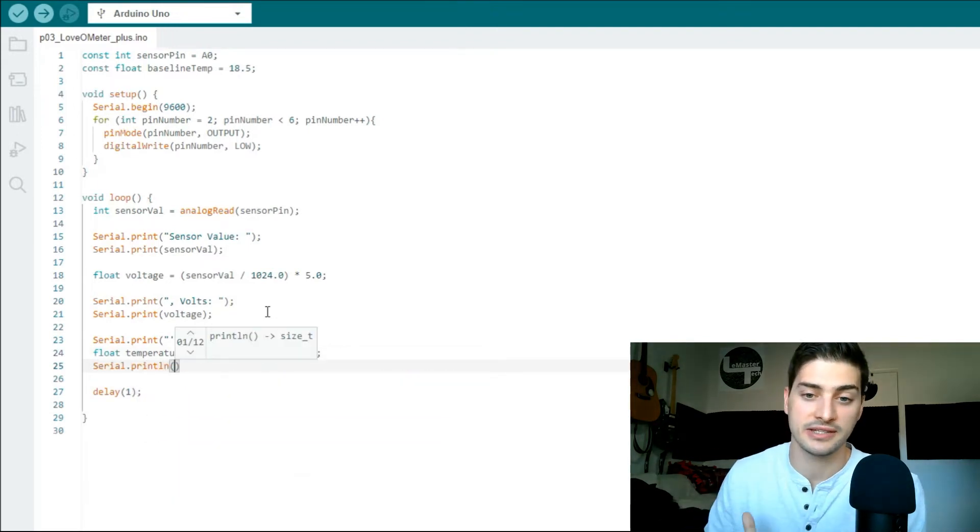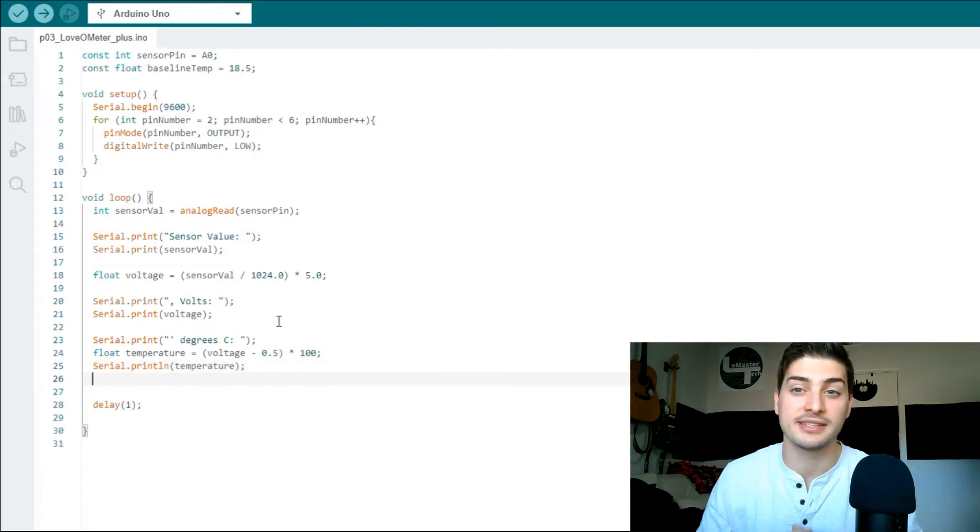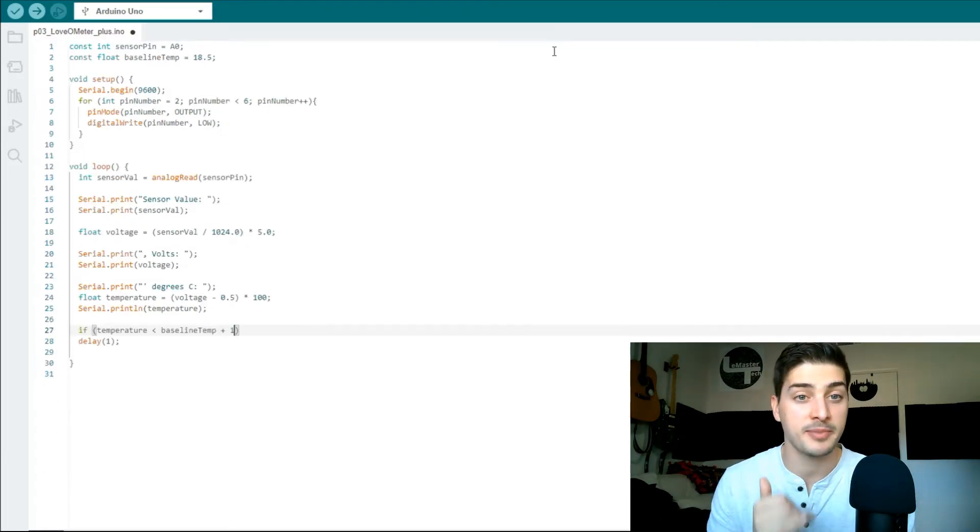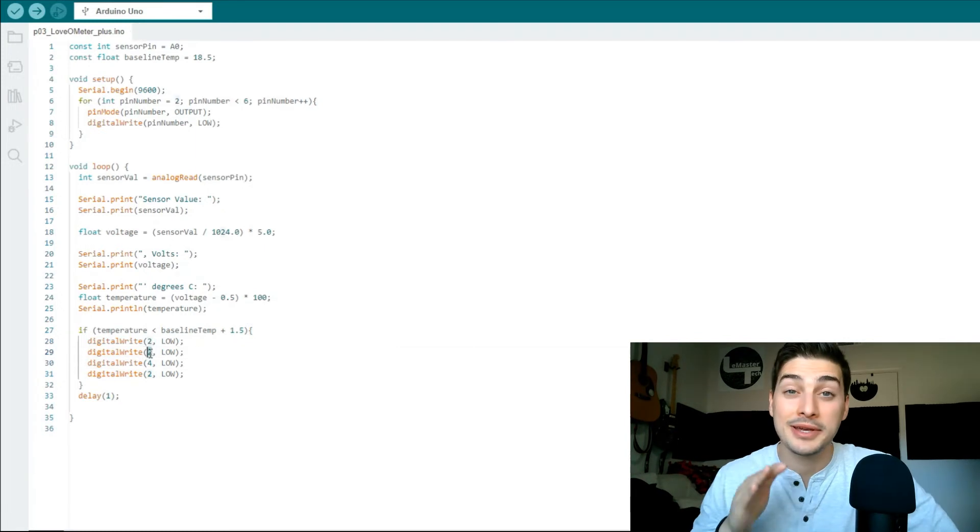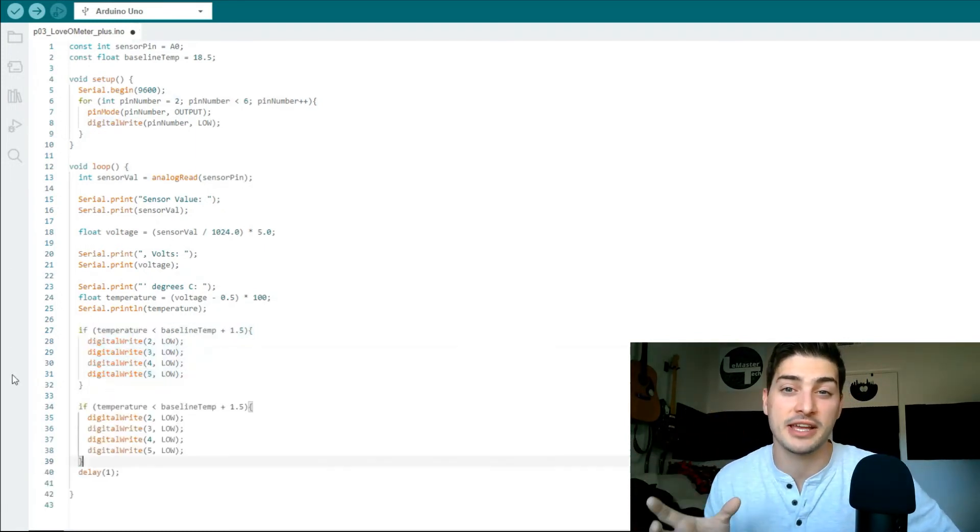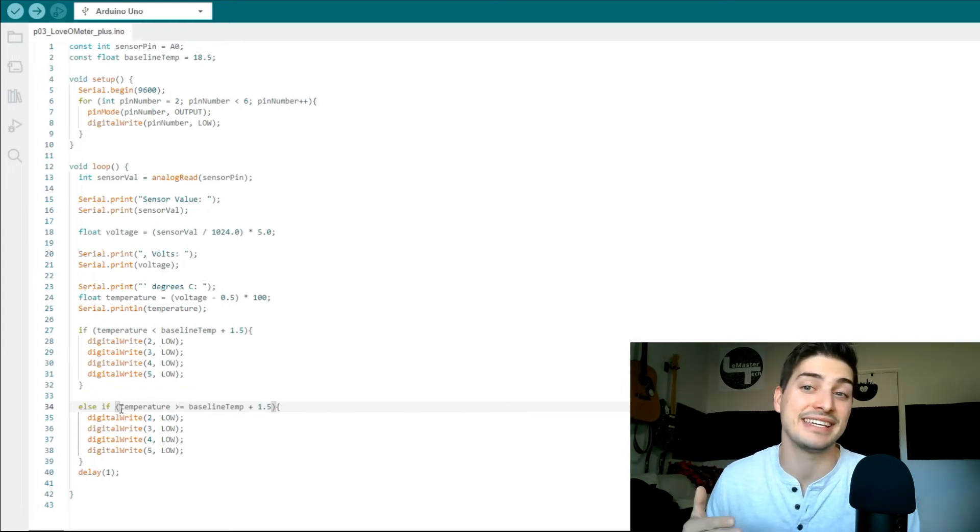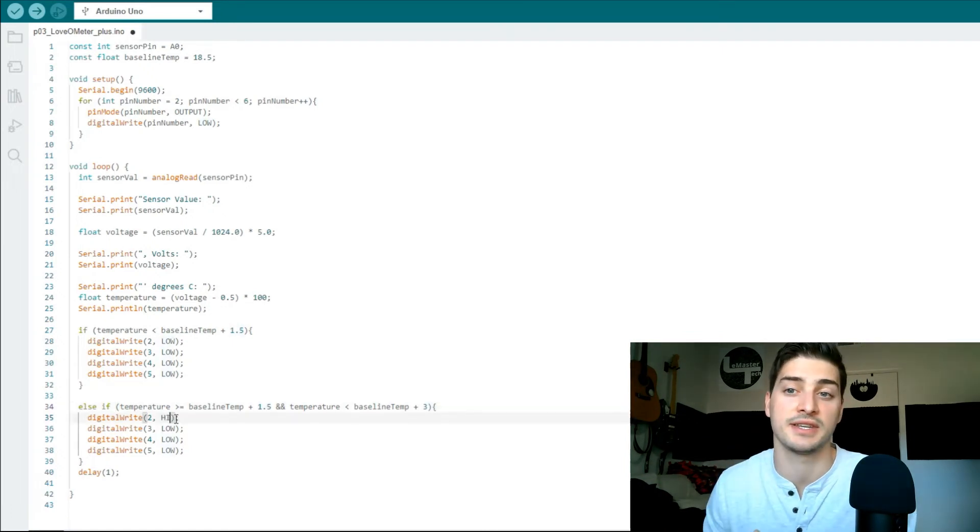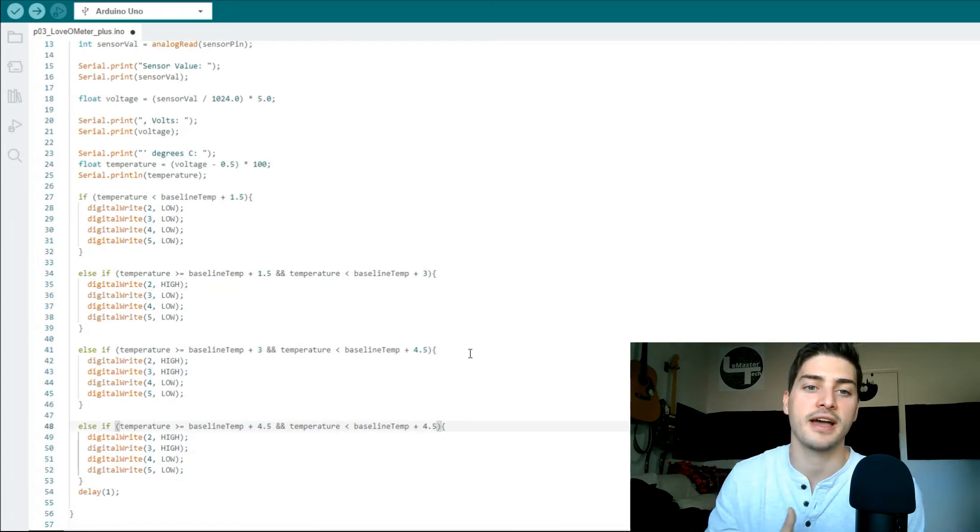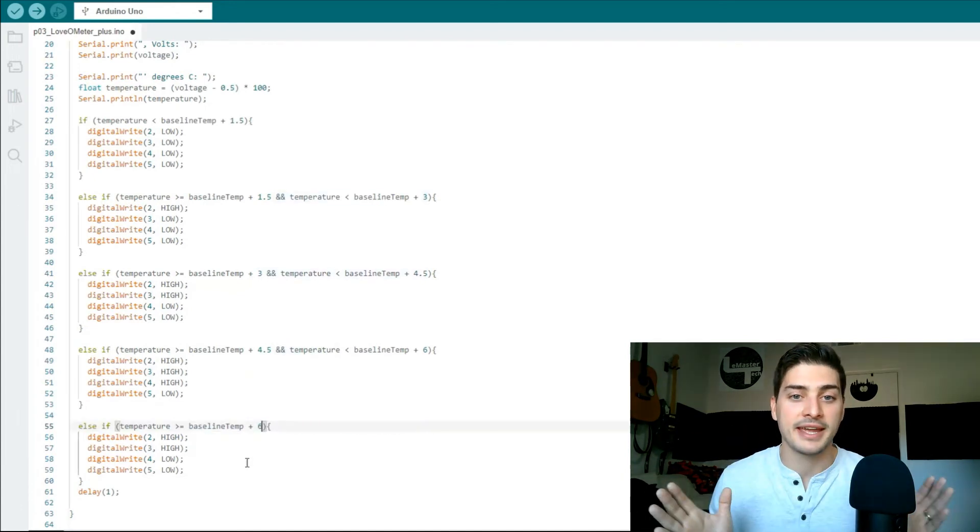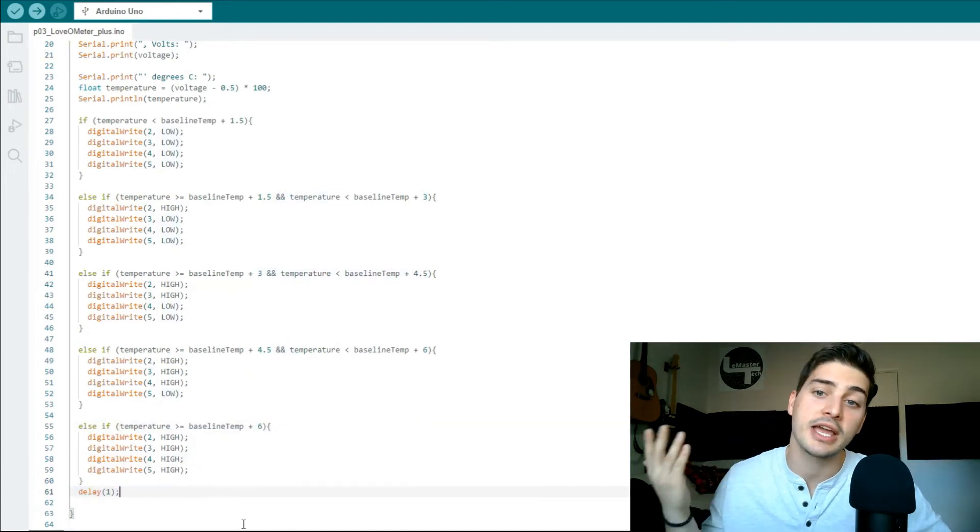And now, let's take a look at how to actually use this value. Basically, if we're chilling at around baseline temperature, we'll say within 1.5 degrees of baseline, let's have all our lights off. We'll do this by writing digital write commands low to all of our LEDs. Now, as temperature increases each 1.5 degrees Celsius span up from there, let's turn on one LED at a time. So, for my program, using a baseline of 18.5, we'll set up if-else commands for each scenario. Above 20 will give us just the blue light. Above 21.5 will give us blue and green. Above 23, we'll add yellow in there. And then above 24.5 will have all our lights on, including red. This gives us a pretty good sensing range, but you can play around with these spans as much as you want, change your baseline temperature, and choose temperatures that are fun for you.